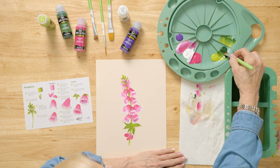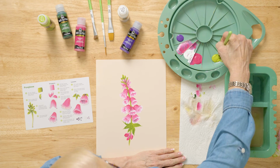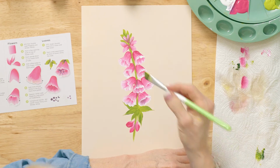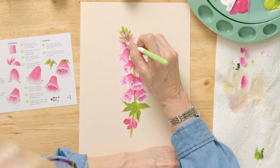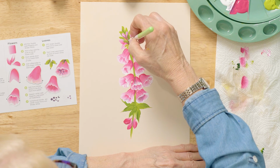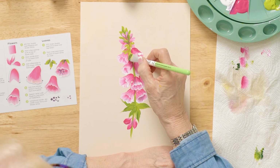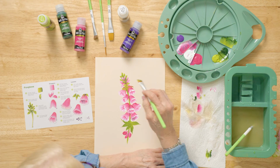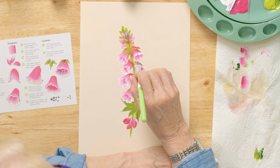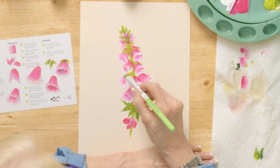So now what we're going to do is put those centers, and I can use the corner, a little bit of this angle brush, just the point of it, and I can put a few little leaves coming down with this toe. So you can put some leaves in here that are grabbing those blossoms right to the stem. So just get the toe.